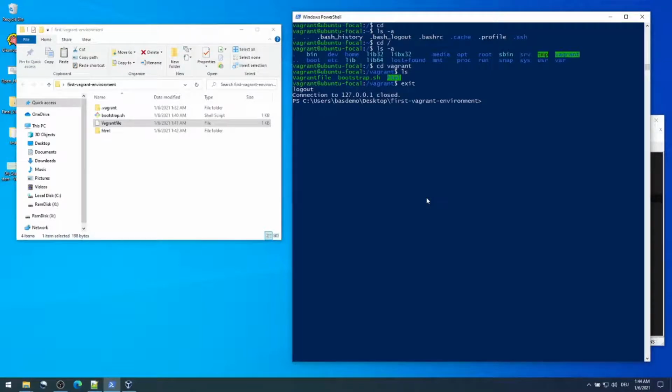I can do that by saying vagrant reload minus provision. Since our virtual machine is already up and running, it's sufficient when we do a reload, and the minus provision flag is for the provisioners basically.